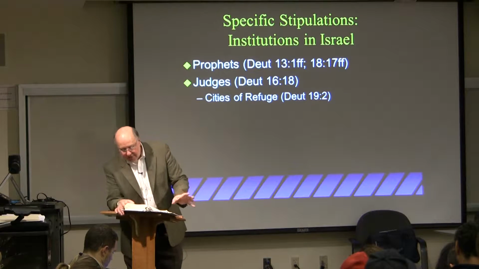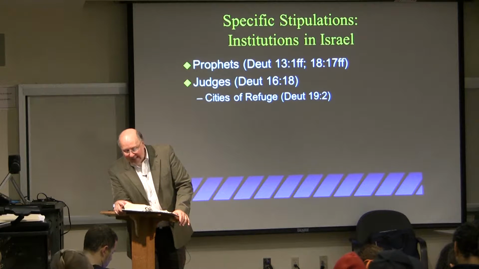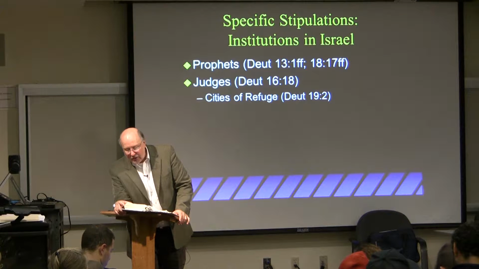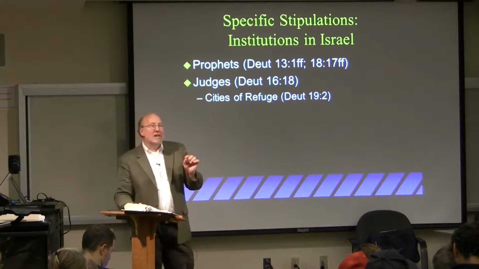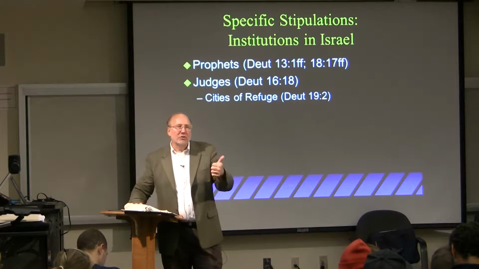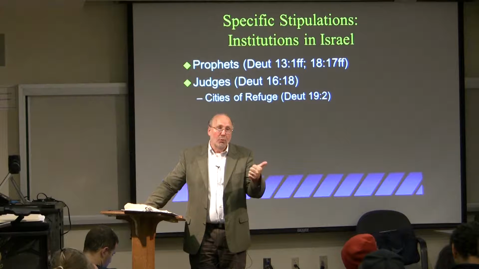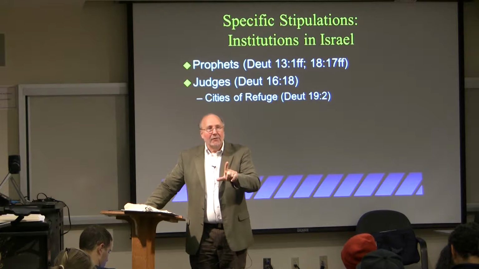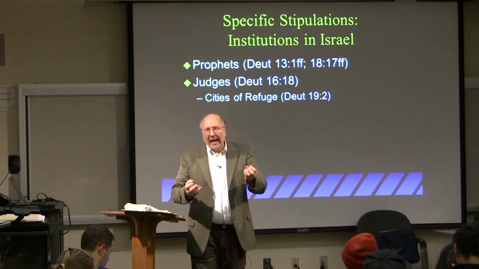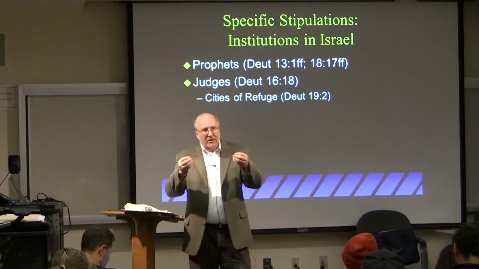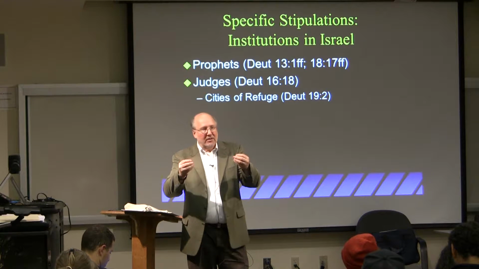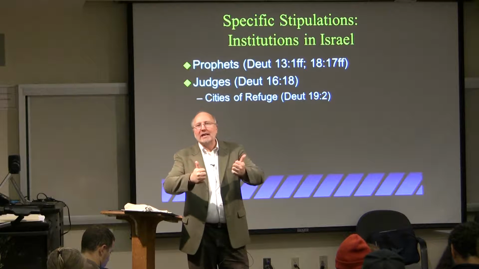So he says, put a judge in every town that God is giving you, and they shall judge the people fairly. Do not pervert justice or show partiality. Do not accept a bribe. So the big thing for the judge was that he was to positively judge fairly with justice, and negatively, not to accept a bribe. Are money and justice to be connected to each other? What does the scripture say? Should money and justice be connected, or should they be disconnected?